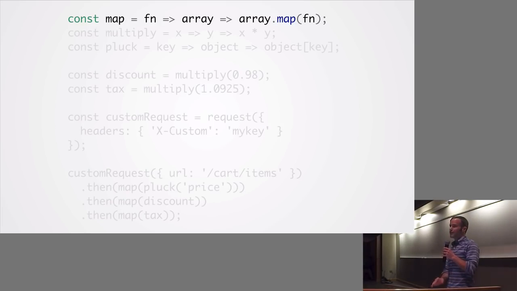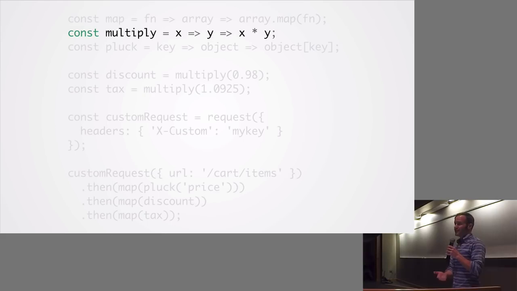So the first thing is we're going to write a map function. And what we're going to do is make it a curried function. Its first argument will be the function that we want to eventually apply to an array of items. The second argument will be the actual array, and then we'll just delegate to the original array.map implementation. Remember, we saw that earlier when we wanted to double numbers. We'd call array.map, we'd pass in that function that maps n to n times 2. But we're just making this more general purpose here, where we can give it any arbitrary function to use.